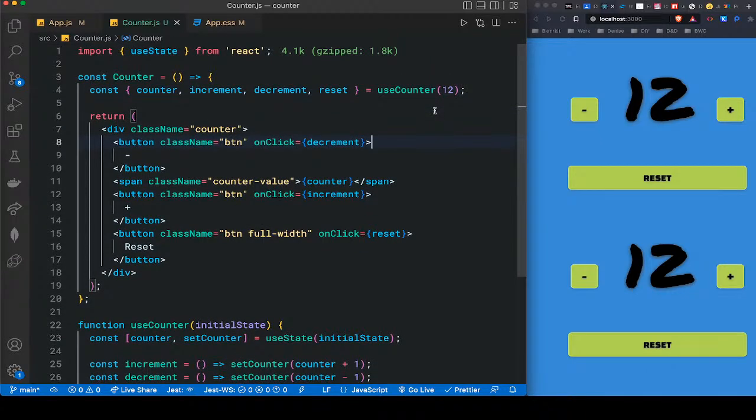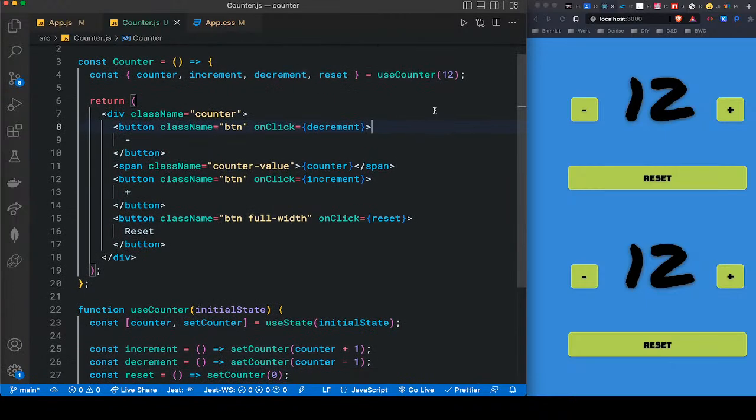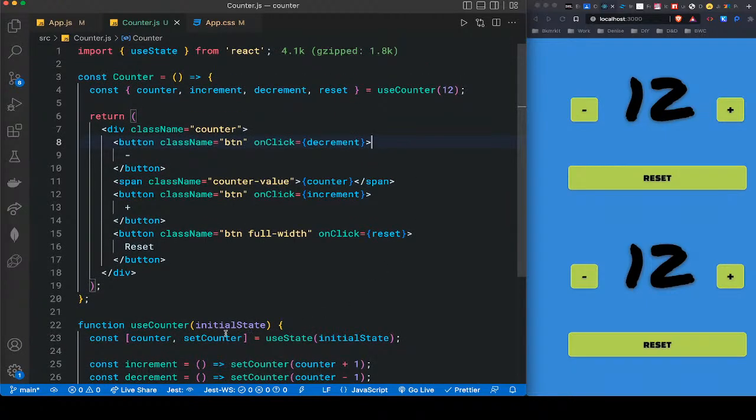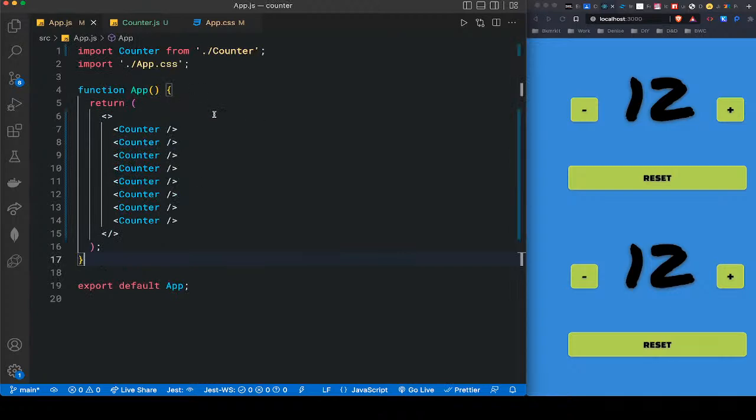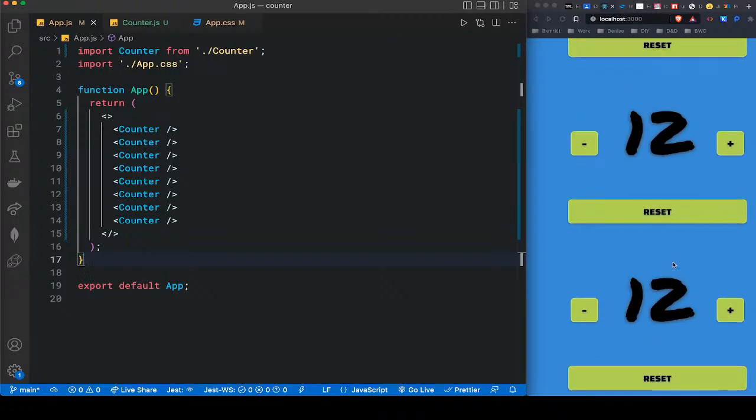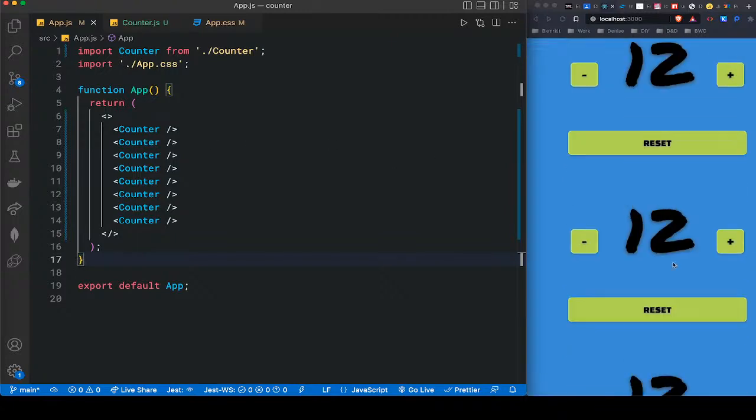Yes. Yeah, because we're using it down in our useCounter. Can you do your app.js? We didn't do anything to it. Well, I didn't do the code the way you had it, so. Oh, I just added a bunch of counters. 1,000 counters.